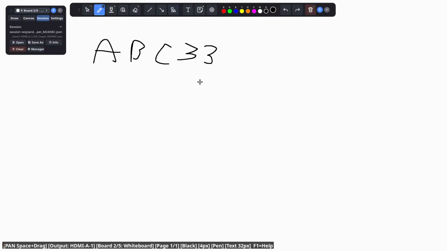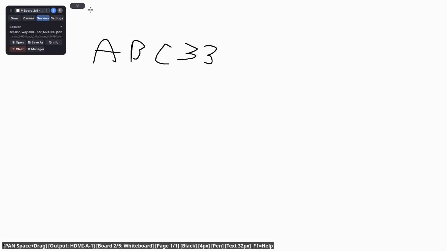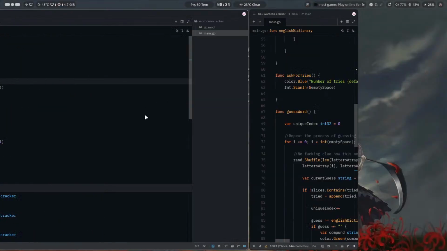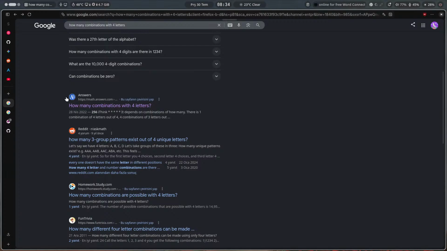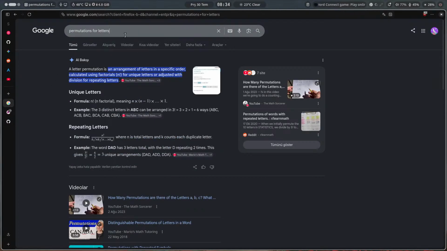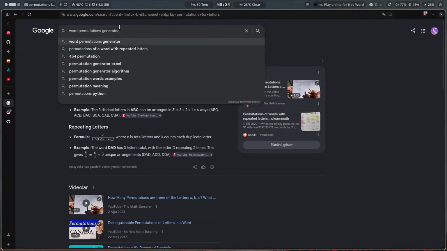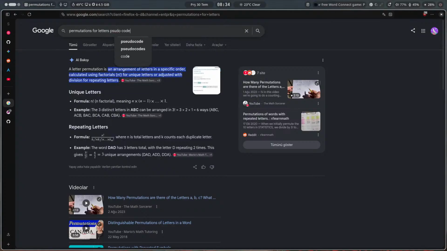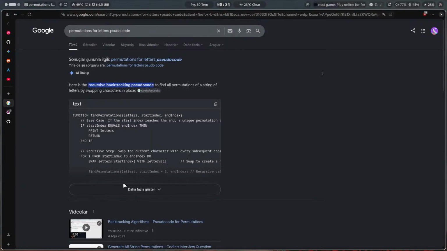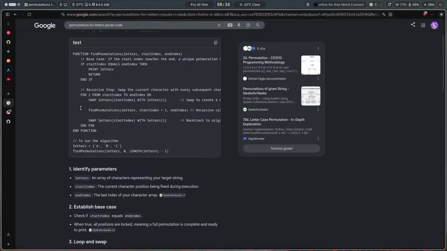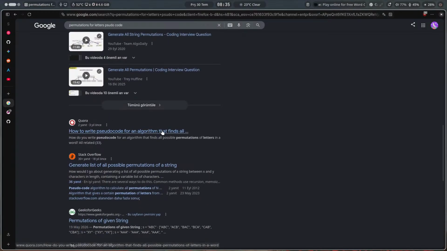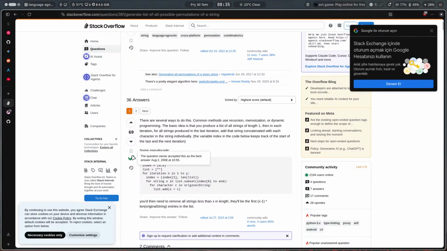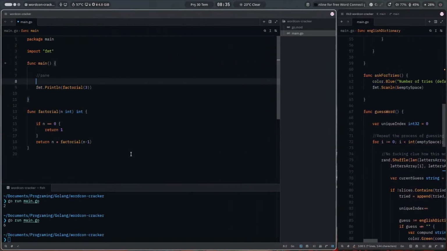How to generate the actual permutations is my question. Is there any pseudocode for that? You know what? I'm going to try to do it myself.